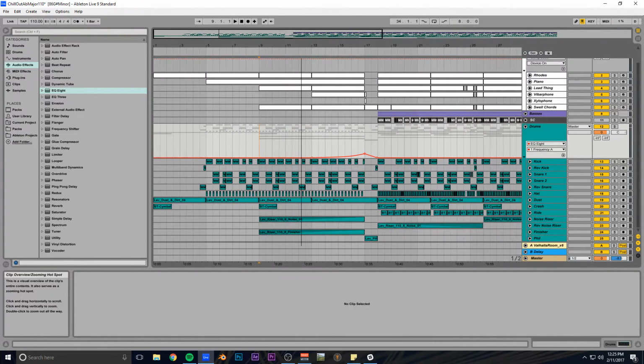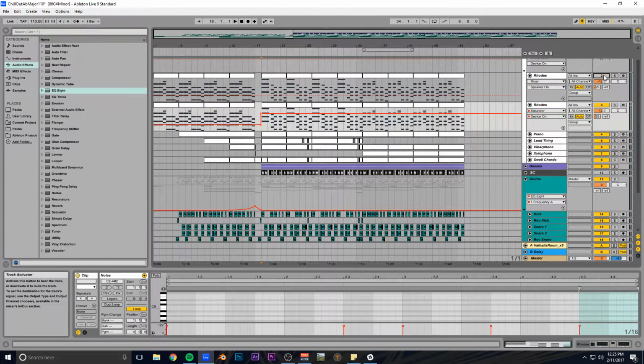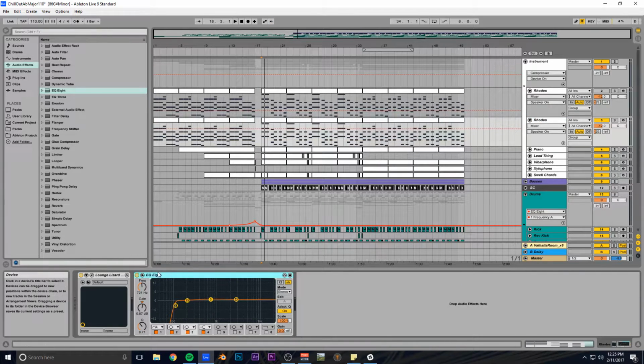All right, so something I want to try is to see if we can find a different Rhodes, because this is very mid-heavy. It's super mid-heavy. I want to see if we can find one that's got a little more high.